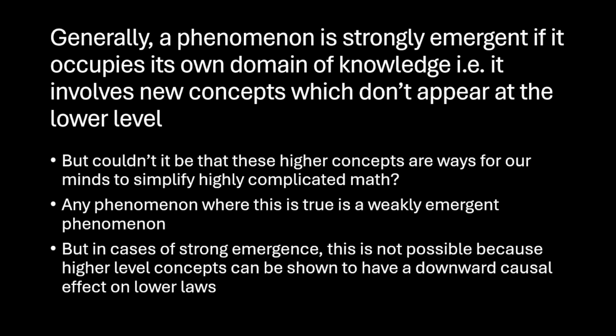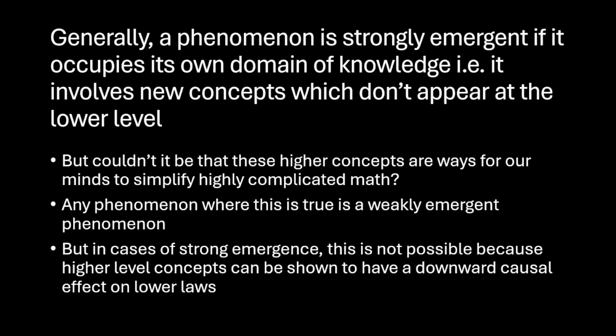Well, generally, a phenomenon is strongly emergent if it occupies its own domain of knowledge, i.e., it involves new concepts which don't appear at the lower level. And these new concepts mean that an entirely mechanistic or physicalist view of the system is insufficient for understanding the whole, because there are brand new concepts and brand new principles or phenomena that take place at higher levels, which are not accounted for at lower levels. And so you can't actually carry out your calculation without accounting for these higher levels.